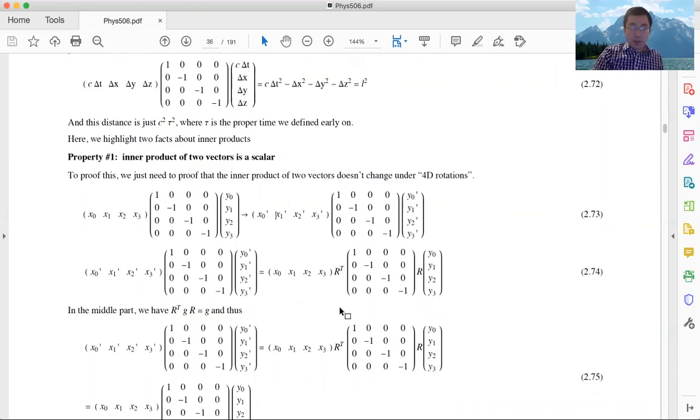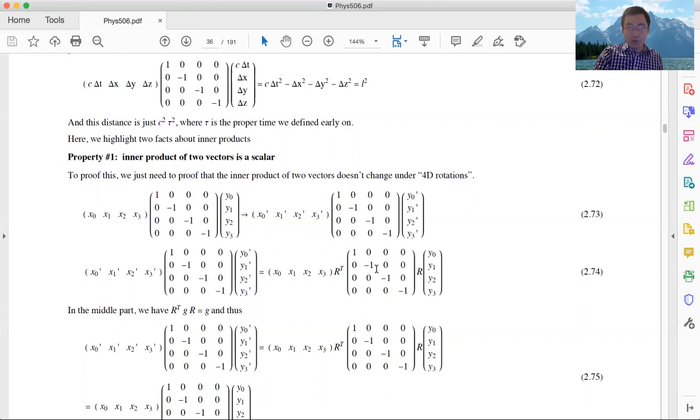And as we showed earlier in the previous lecture, if we have a rotational matrix R of this 4D rotation, R transpose times the metric tensor times R, 4D rotations preserve the metric tensor. So the metric tensor actually doesn't change under 4D rotation. So R^T times G times R must be the same as G. The metric tensor is invariant under rotation. This is the same as saying the distance is invariant under rotation, and distance should be invariant under rotation. That's the definition of rotation.